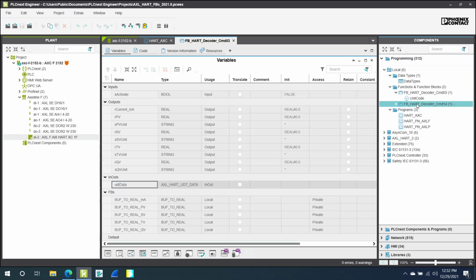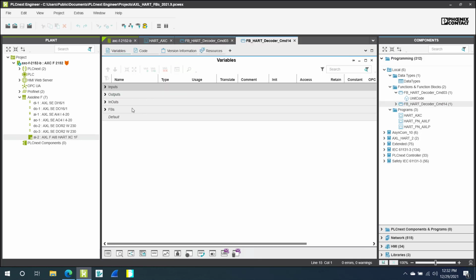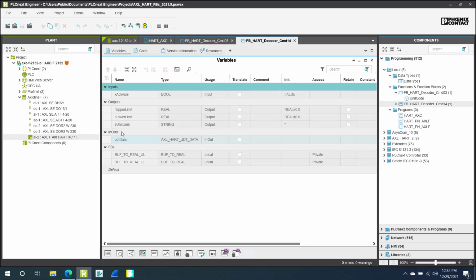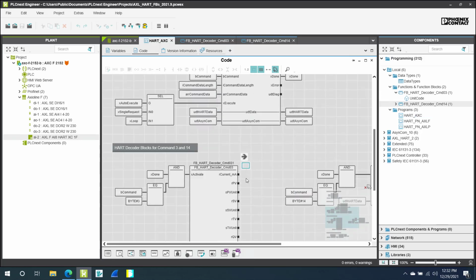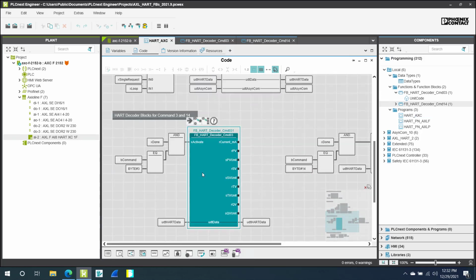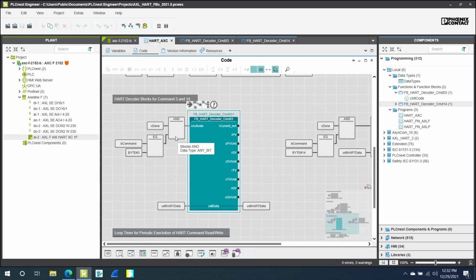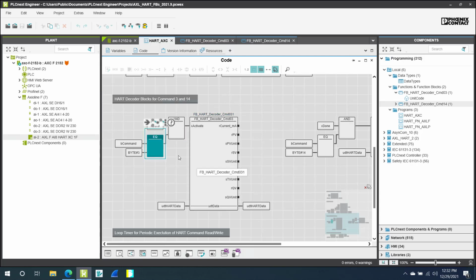For command 4, open that one up again. And we see here again, inputs, outputs, in-outs, function blocks. Once this is all set, you can make your function block like I did and just drag it in and it looks just like this. In this function block, we've put a trigger, or just a setup, to make sure that it only executes when command 3 is being called.